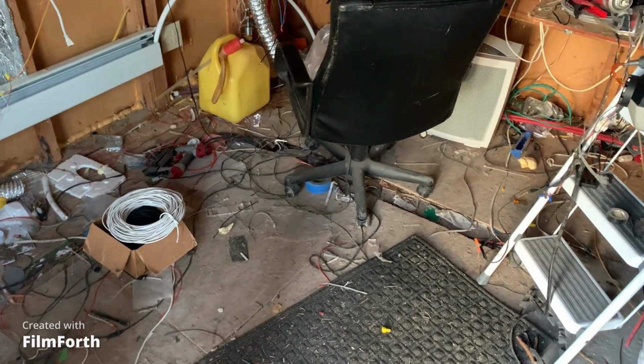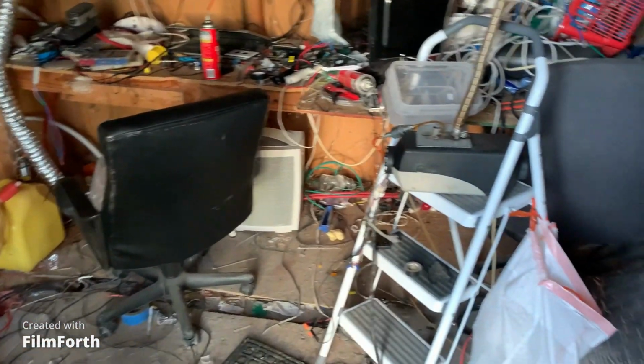So I got the key to the shop, so I got it open now. As you can see, the shop is actually surprisingly clean. Well, the definition of clean is definitely, well, it's not cleaned all the way up, but it is definitely a lot better than it was.